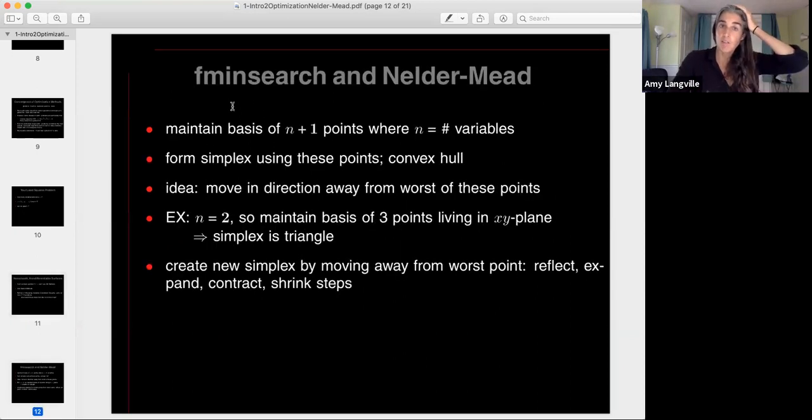Okay, MATLAB has a built-in function, fminsearch. That'd be fun for you to play around with. In that, I think there's an option to turn on an algorithm called Nelder-Mead. And I just want to talk about this one because I think it's super cool. It's got a neat visualization, and it's just a wild way of thinking about solving an optimization problem. So we're going to form something called a basis of n+1 points when we have an n-dimensional problem. So let's say in the example, we have an x1 and an x2. So that makes an R3 surface. And so we're going to form a basis of 3 points in that example.